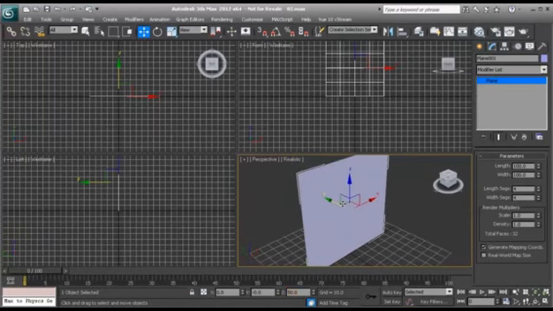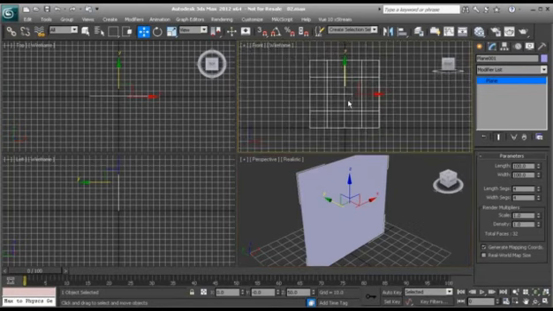Now one other thing that I like to do to my geometry is I like to get rid of these edge segments in the middle. They can be very distracting, especially if you're trying to model something with edge faces turned on. So take the length and width segments down to 1 by 1.